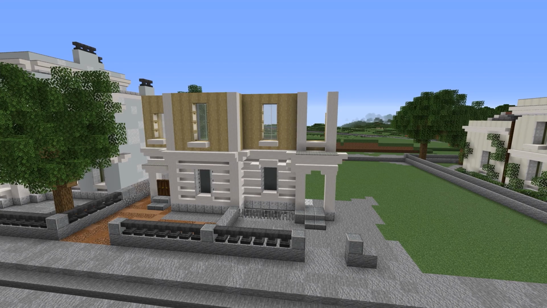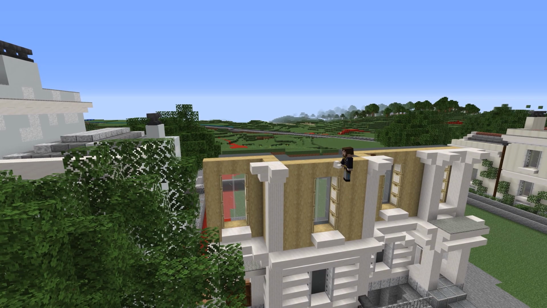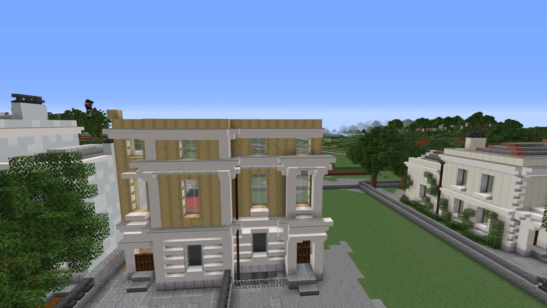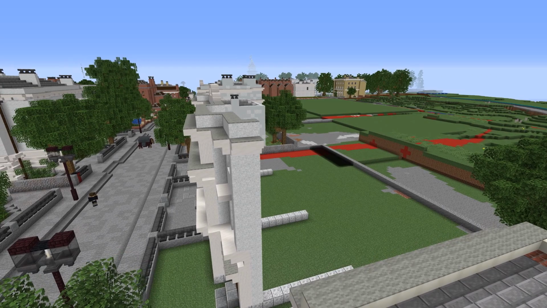So this building actually is three houses. So it's two detached ones, semi-detached ones on the end, and one terraced in the centre. And again, it's based on a building I saw in London on Street View. And I started off using stripped birch as the main building block for this one. And I think it works. It just doesn't fit the street style. So I went back to using white concrete because that's what the rest of the street looks like. And it just works so well.